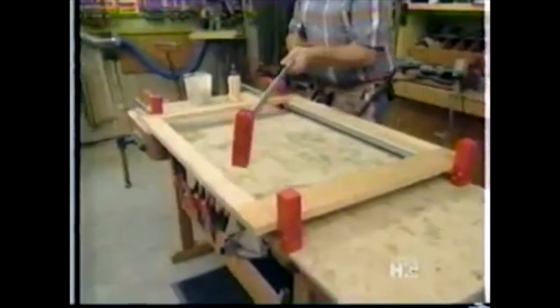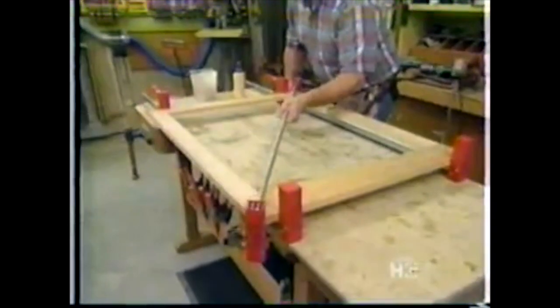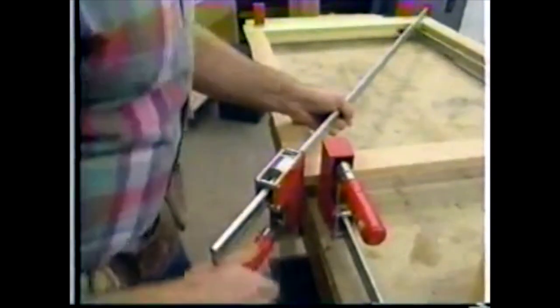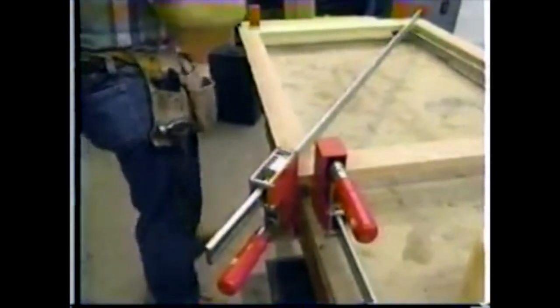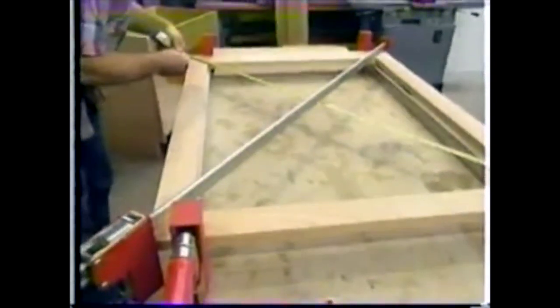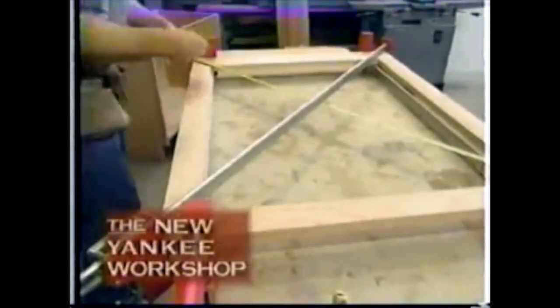Across the longest dimension, we'll put a clamp. We'll just rack it a little bit, and we'll check this one. It should be just a little under 45 1/8. That is good. So we'll let it dry.